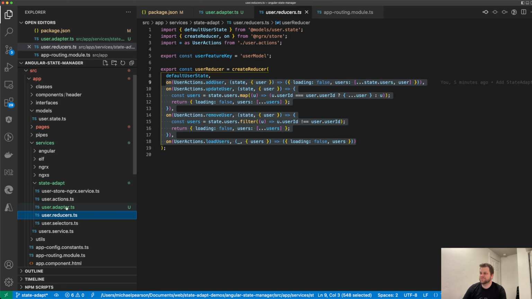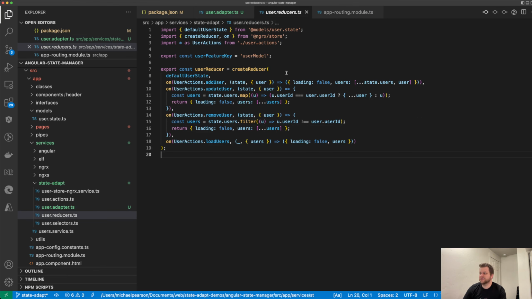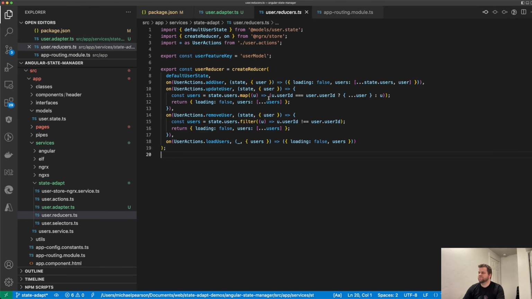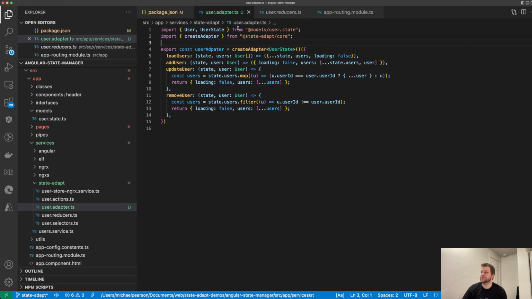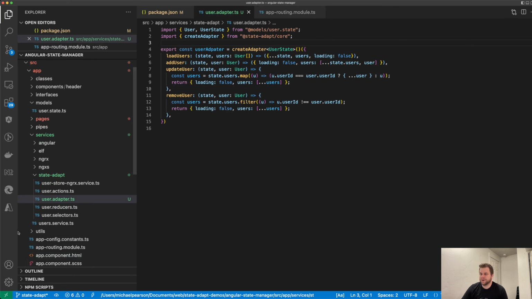Why doesn't everybody use prettier? I don't understand. It's really easy to add. But yeah, and it looks like it's going to be pretty much the same. Oh, it's shorter because I've got that. Alright, so I guess we're not going to be formatting our documents, but just to keep things as similar as possible. Okay, there's the user adapter.